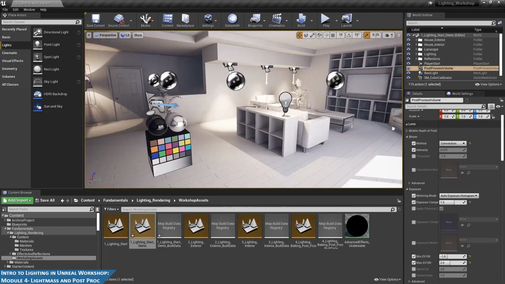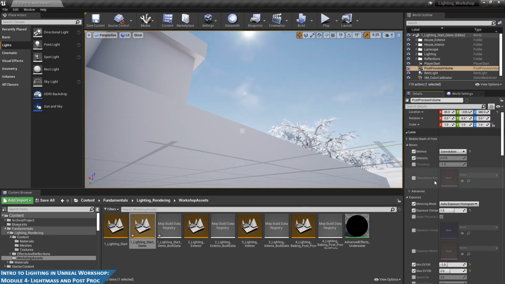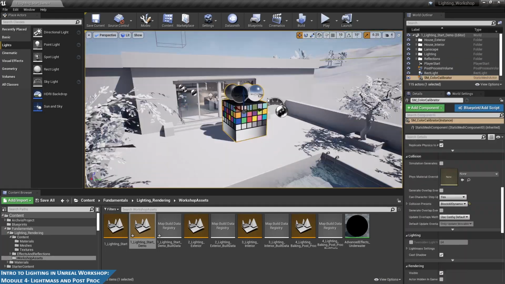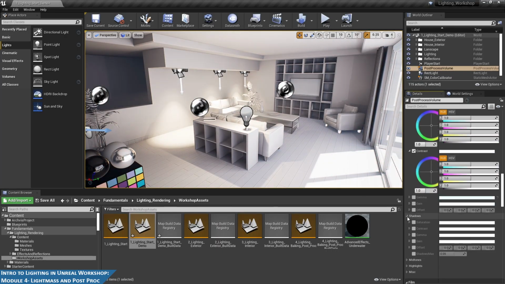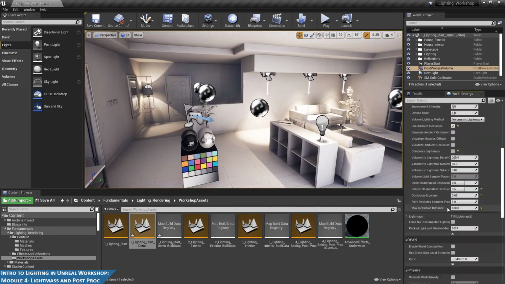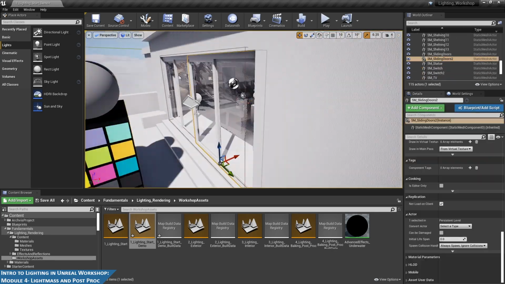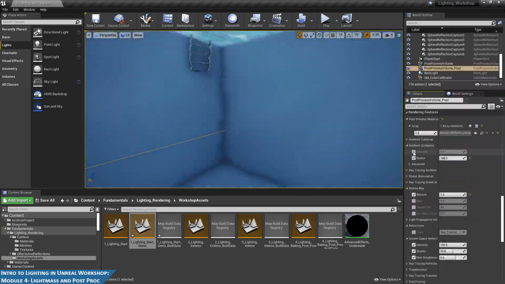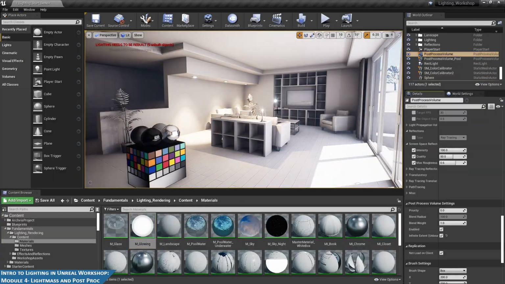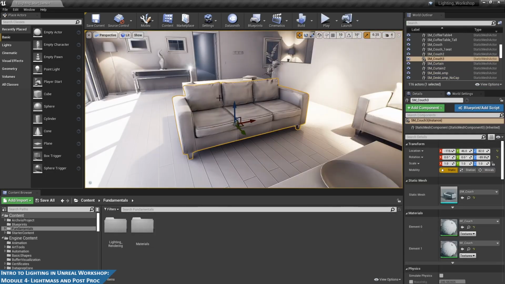This is a 4-part video series that captures the entire workshop. Each video or module will cover a different aspect of lighting in Unreal Engine. Module 1 is an overview of the Unreal Engine UI. Module 2 covers the lighting workflow for exteriors. Module 3 covers lighting interiors. And Module 4 covers light baking with Lightmass and post-processing settings.